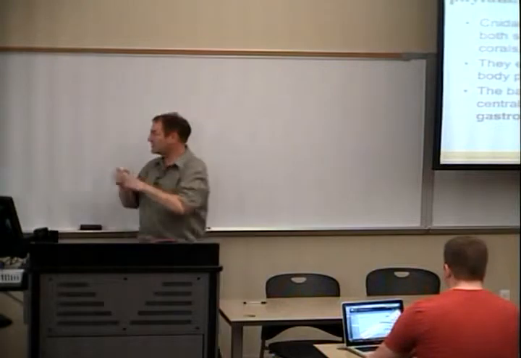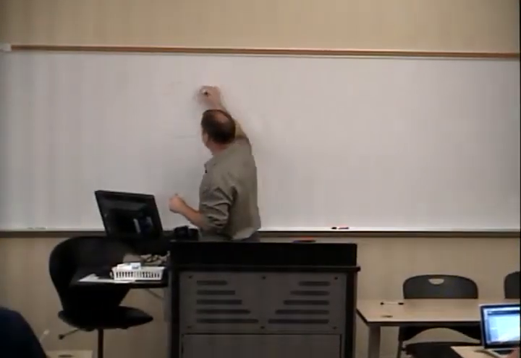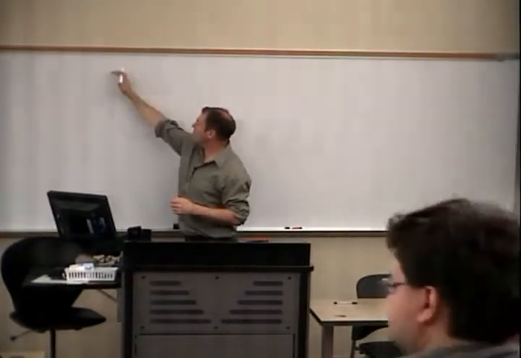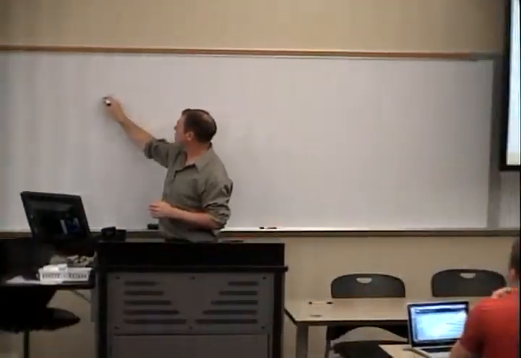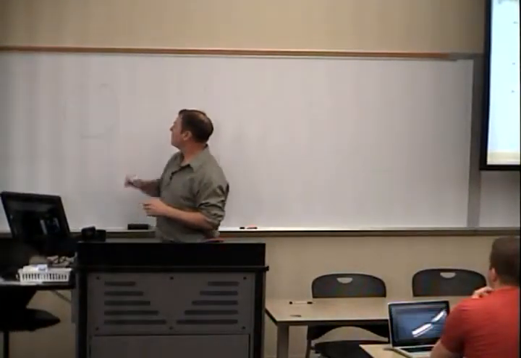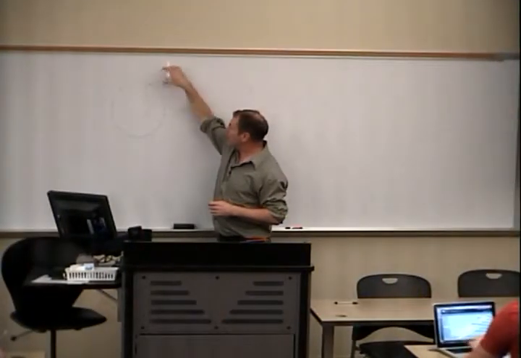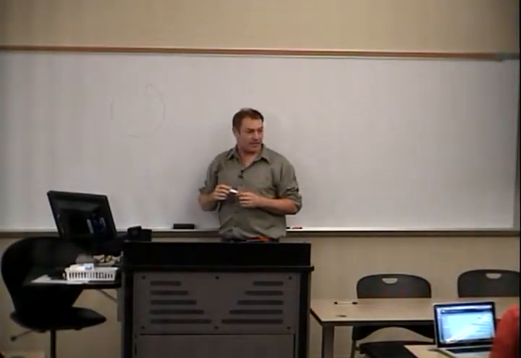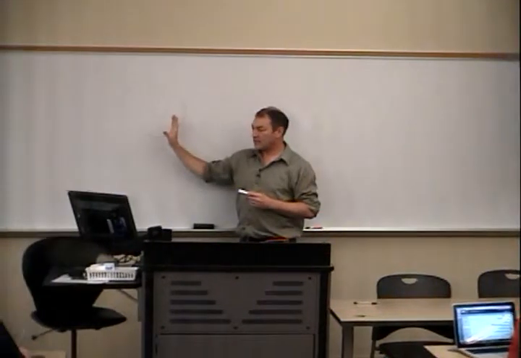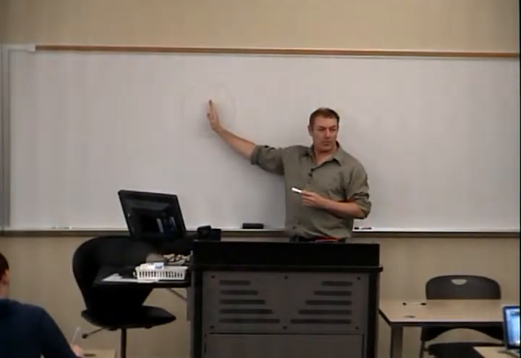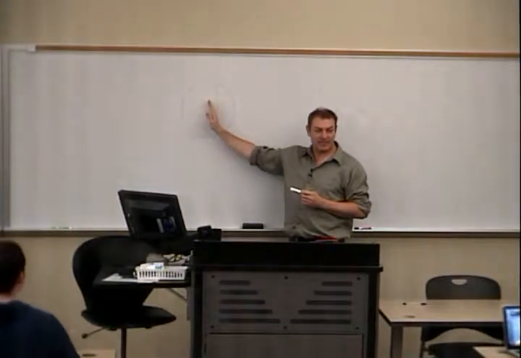Now I'm going to draw it very simply. If here's a sac, draw it round, and now what we're going to do, we're just going to kind of push this part in. There. That's the basic body plan of a Cnidarian. Yeah, sac pushed in. And this part we call the gastrovascular cavity.